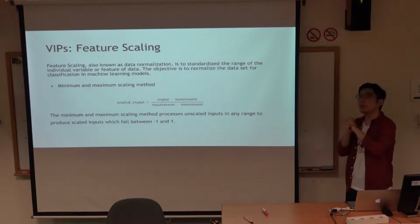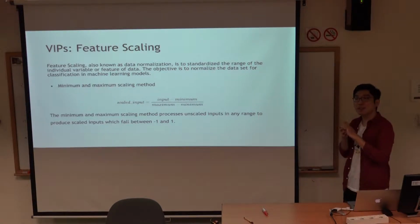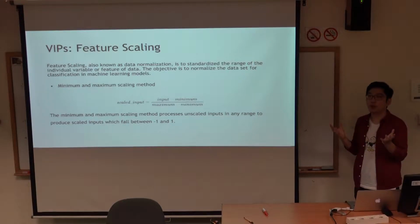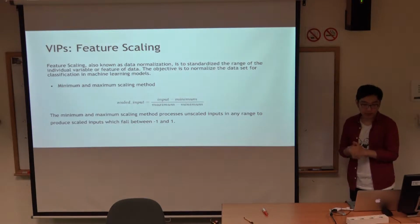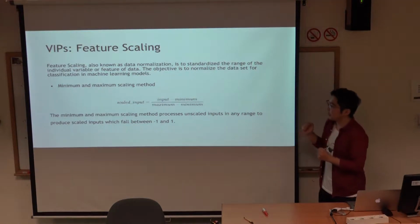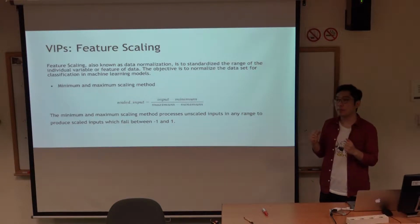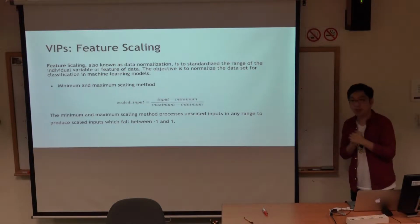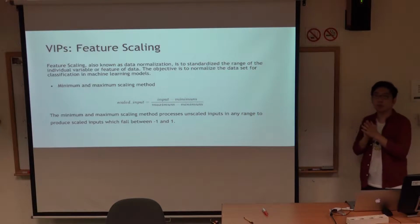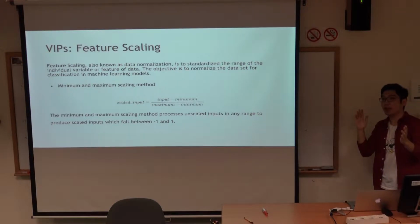That's something that we want to do. And remember, it will probably increase the accuracy of your model. Sometimes it doesn't, but sometimes it does. Because we are building a model, we want it to be optimized, so we just do it all the time. And this is one of the methods. It's called the minimum and maximum scaling method. The formula is input minus minimum over maximum value minus minimum value. You can see that it scales the input into the position inside the dataset between the maximum value and the minimum value.